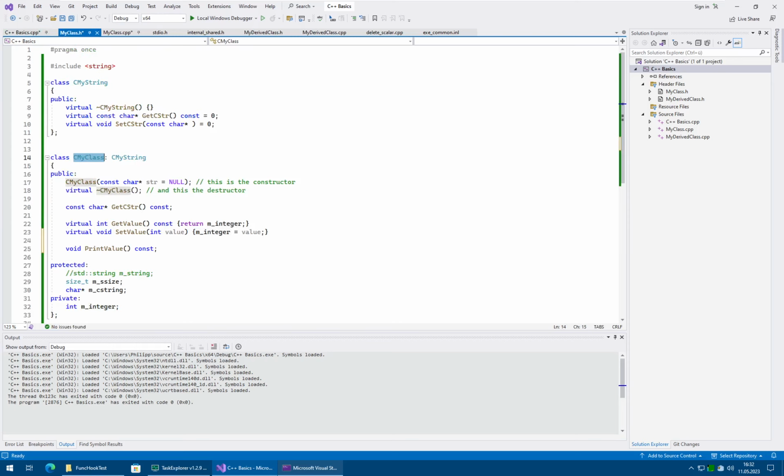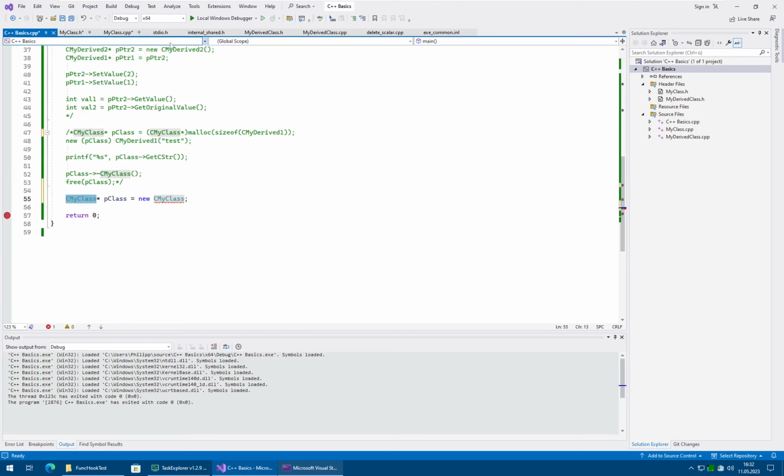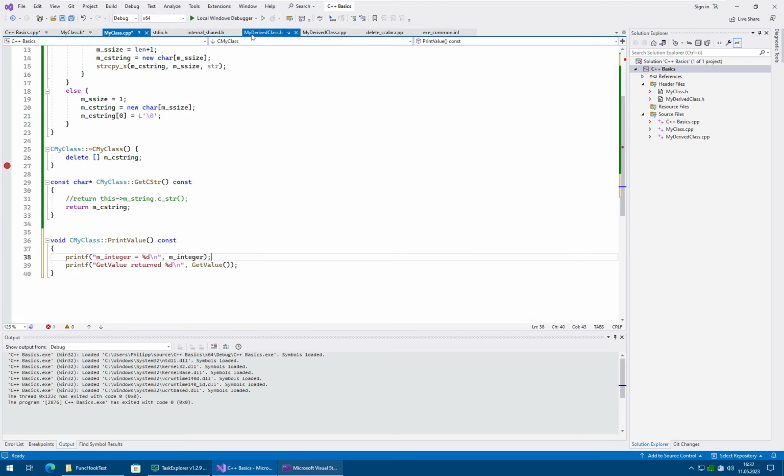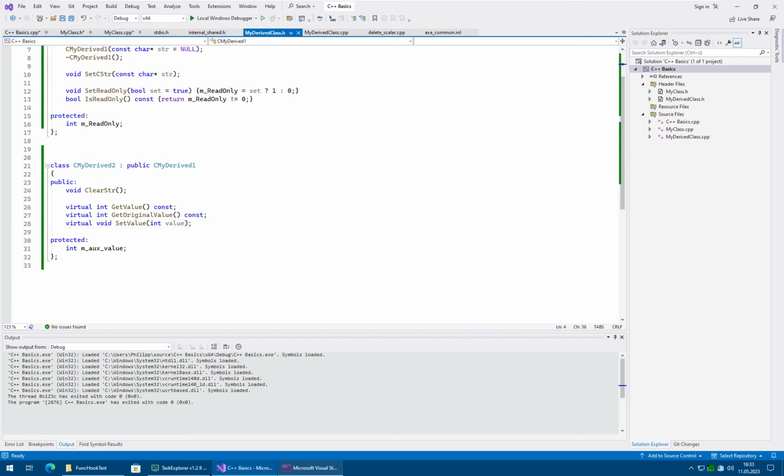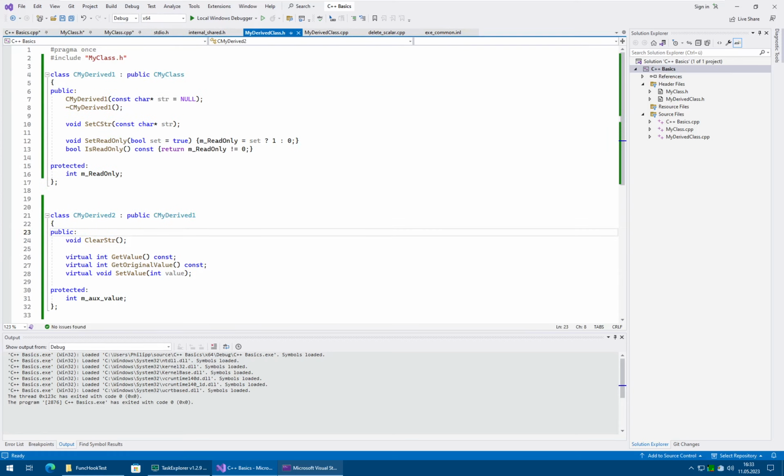Now we cannot, because we are missing here the set string. It will always complain about it. Let's just in this case move our set get clear string. Where do we have set string here?